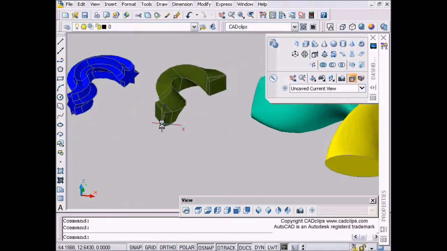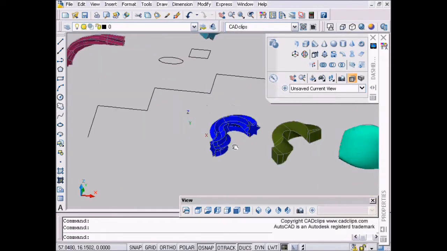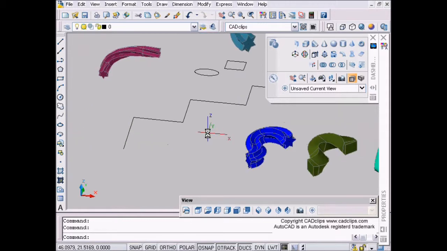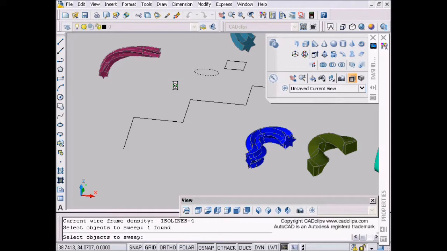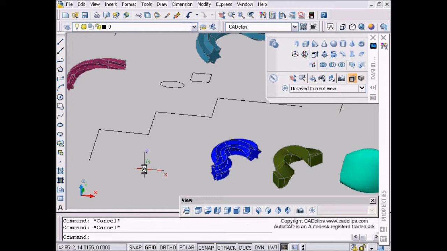You can provide all those options as you saw in the command line, or you can not twist it. You can select a regular polyline. I'm going to do it again. I'm going to say sweep, pick this as my object, Enter. I'm going to say no twist or anything. I'm just going to go straight to here and do it, and that's it. It's that easy. Okay, I'm going to undo that.